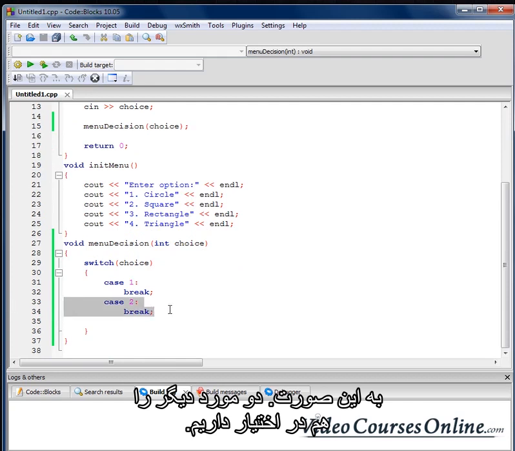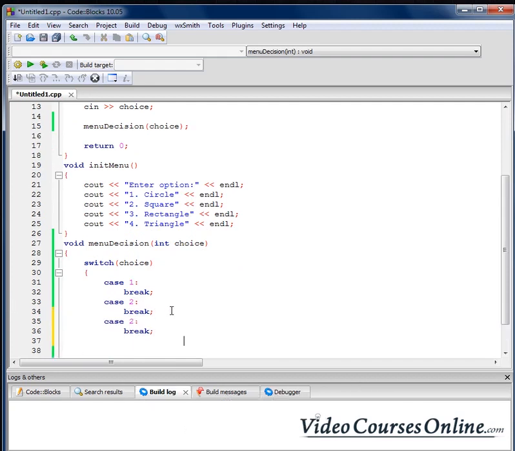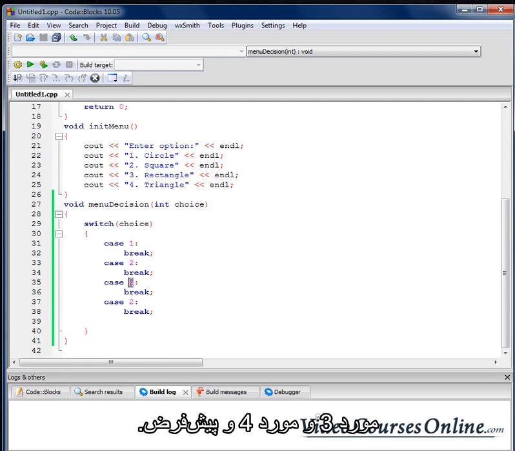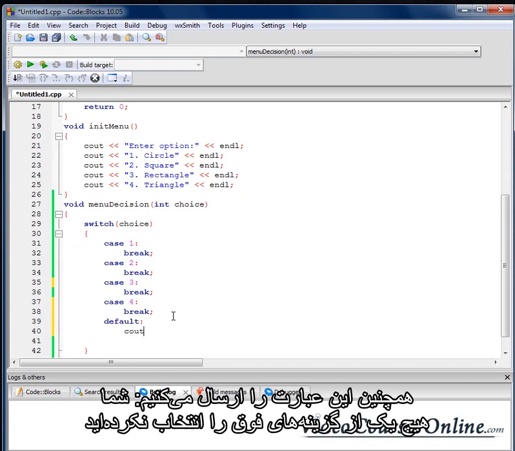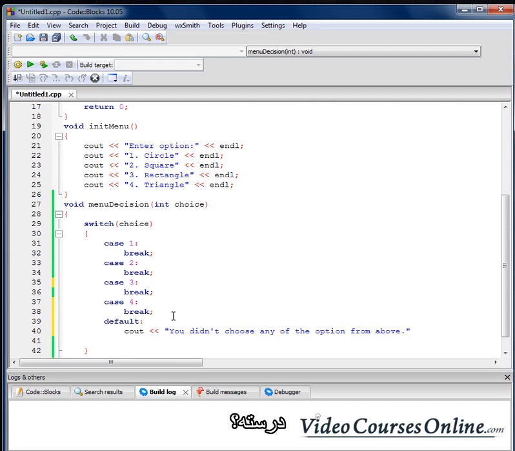And we have 2 more cases, case 3 and case 4, and the default. So we're going to send: you didn't choose any of the options from above, right? For example, like that.